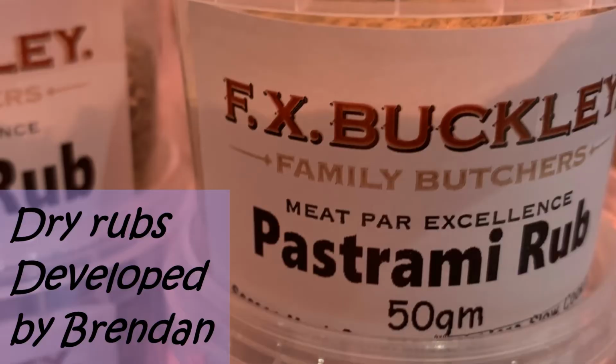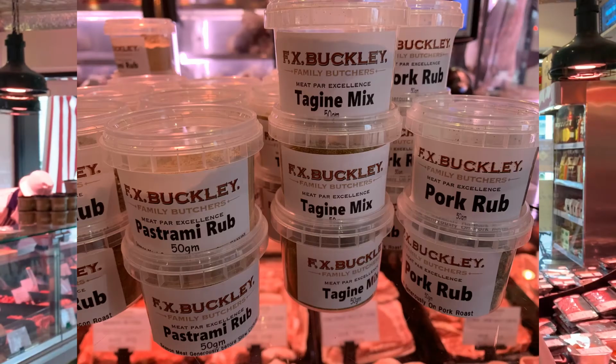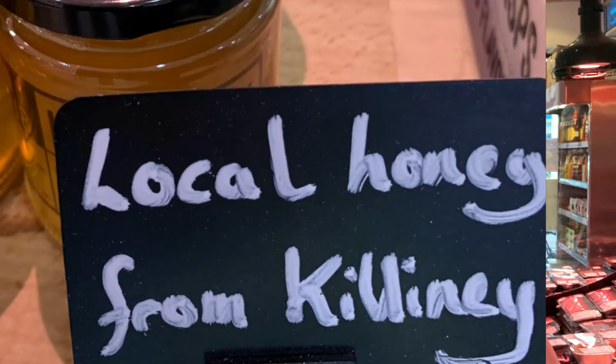People are foodies these days, and they want these kinds of things. It's an interest I have myself in meat, to always want to push the boat out and do things a little bit differently, to do things upscale and upmarket, and keep producing a fantastic product that I would eat myself. It's a credit to you and everybody involved here. I really must say it's great. My favourite butchers anyway. Thank you very much.